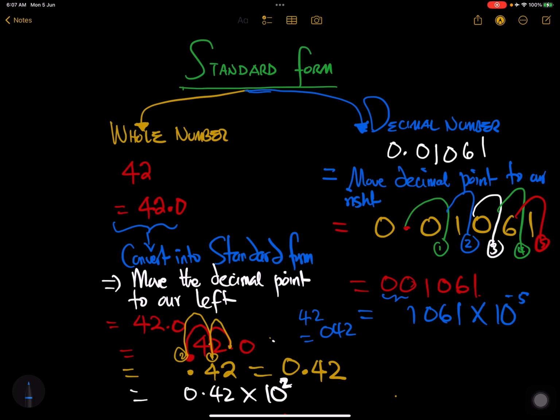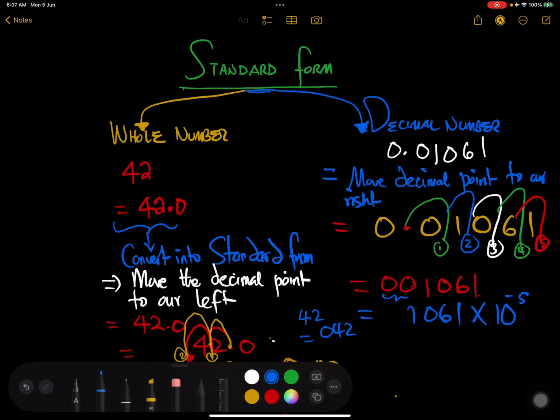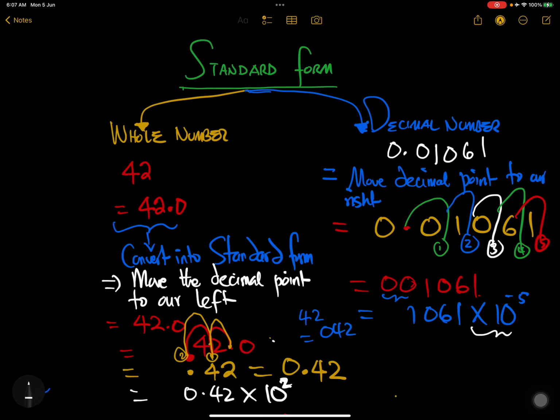We've been able to discover that no matter the real number you are presented with, you can rewrite that number into standard form. And how do we know we are in standard form? When we are multiplying by a power of 10 like this, it lets us know that we have converted the number into standard form.